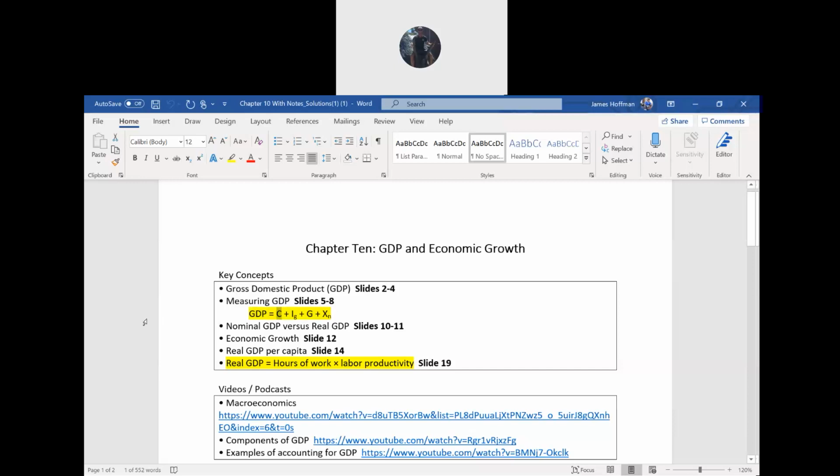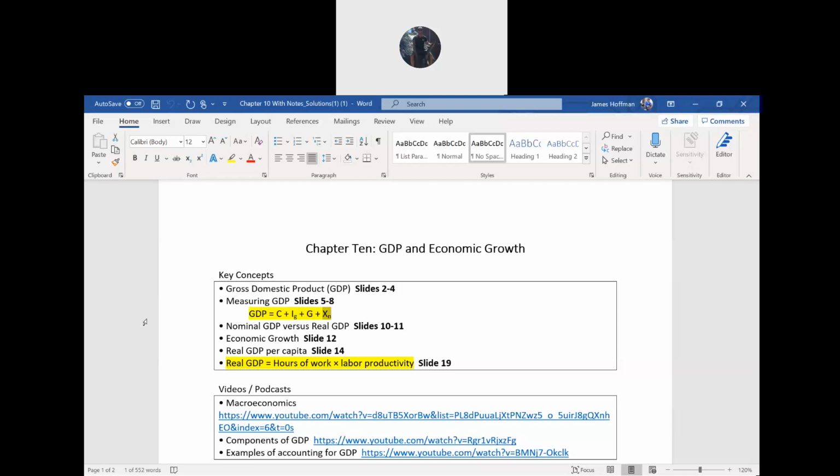Big C, which is consumer spending, how much is spent on consumption, and I subscript G, gross private investment, which is essentially business spending. We'll go through these in more detail in a minute, but I'm just presenting the terms. Then big G is government spending, or what is spent in the public sector, and X subscript N is net exports, that is exports minus imports.